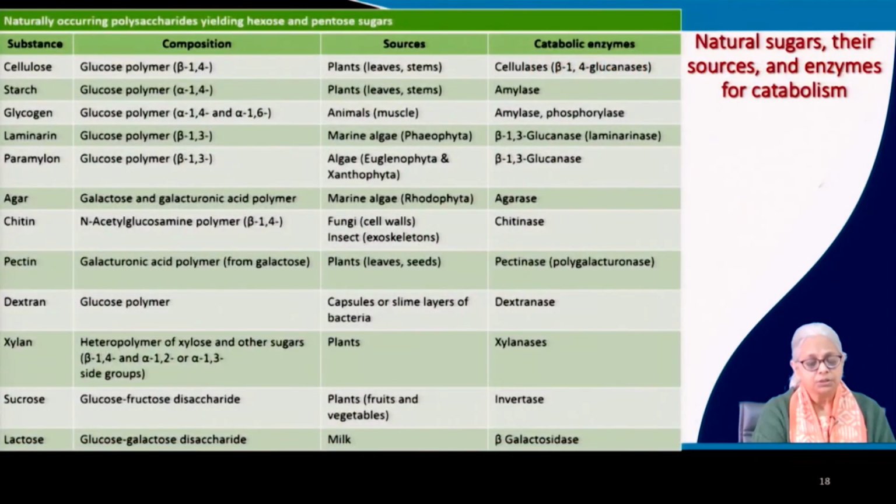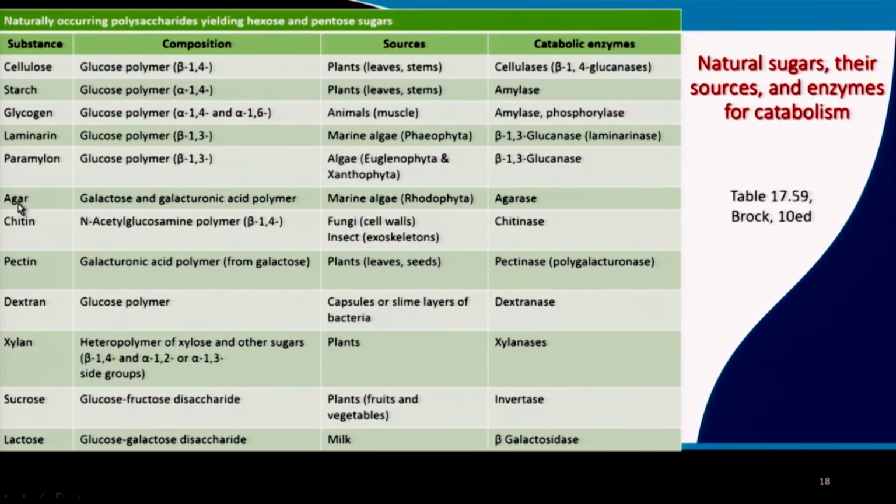These are examples of C5 and C6 sugars that can be used by various enzymes and serve as energy as well as carbon sources. So, you have cellulose, starch, glycogen, agar, chitin, pectin, dextran, sucrose, lactose. The list just goes on and on, there's no end to it. And you can see the specific catabolic enzymes that are needed to break down these polymeric molecules into smaller and simpler forms. So, cellulose, I've already given you examples of starch versus cellulose and glycogen. These examples were shown in a previous topic, and then you have so many other examples, and all enzymes tend to be specific for the substrate that they are breaking down.